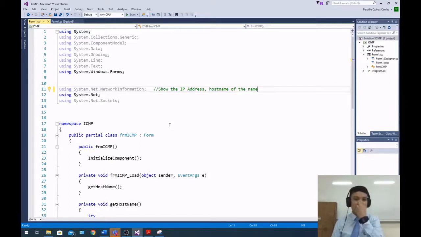That's only one example. Also, if you want to make a monitoring tool, let's say to know at which time a certain host turned on the machine, you will know if that person turned on the machine on time or is not working in the office. So with that, you can monitor by having its IP address and also its host name.